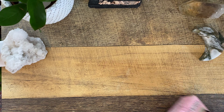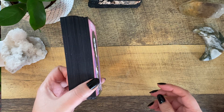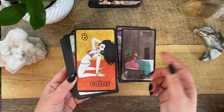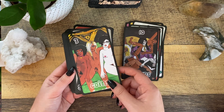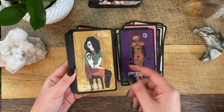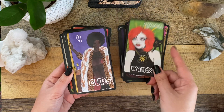Another deck I always love working with is my Slutist Tarot — I want to say this is the first edition too. I love these backs, they're so fun. I edged these in matte black, which I think looks really sleek. This deck is just so much fun. It's so sex-positive, clearly. It feels like it has a really good self-love, self-worth kind of spin to it. It's got all different types of diversity — trans people, all different types of bodies, different skin colors. Just normalizing sex and sexual expression in all its forms. It feels like a very non-judgmental, very curious deck, which I love.